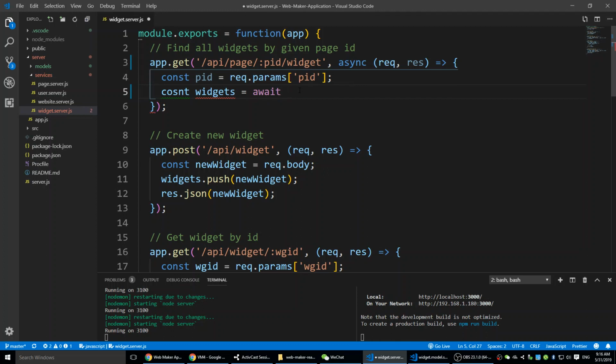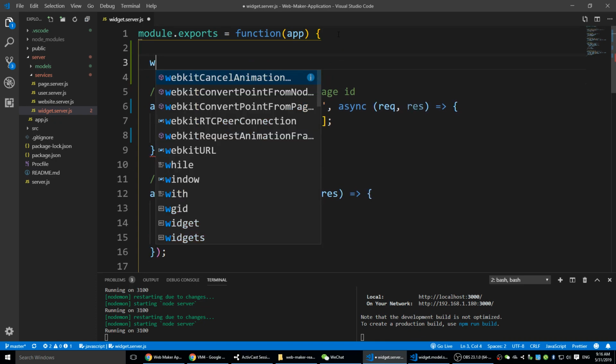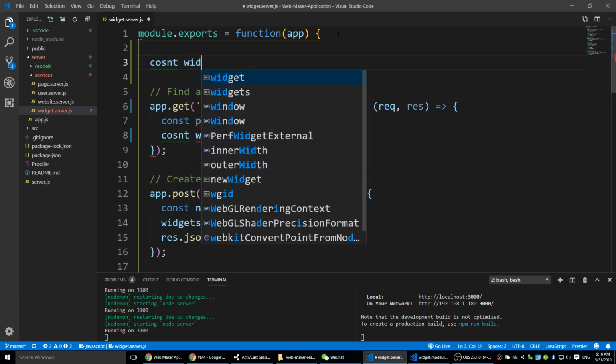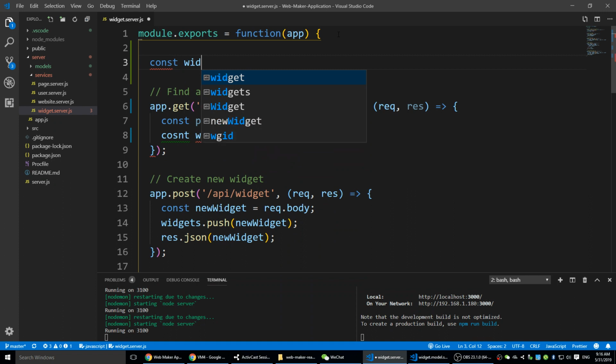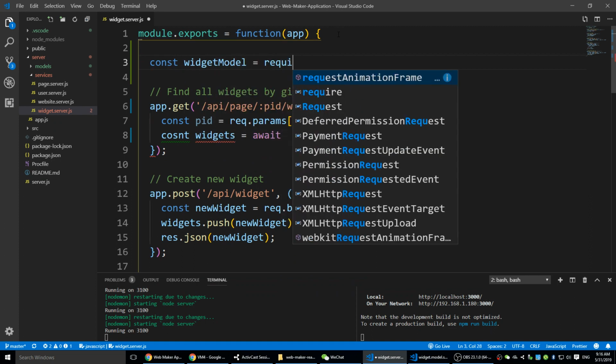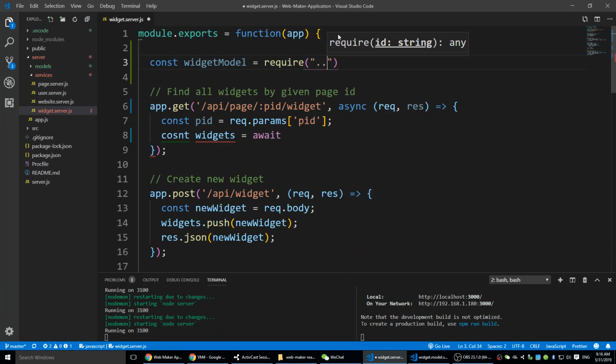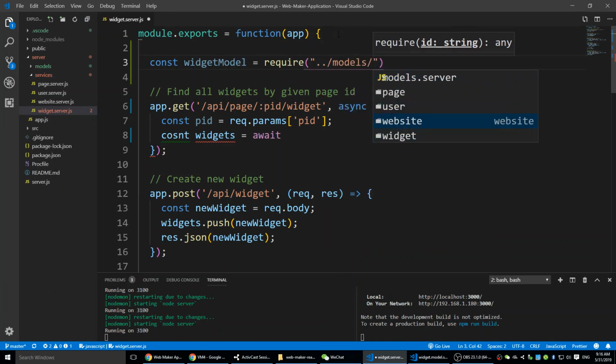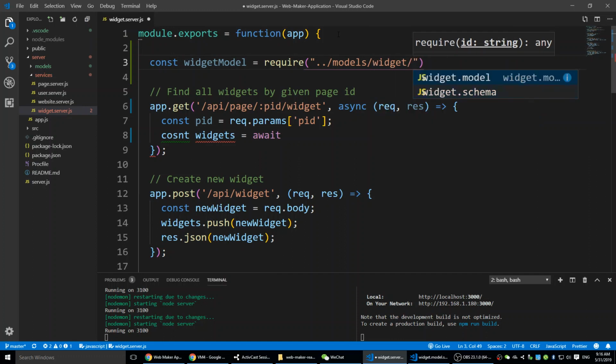So I need to import the widget model first. That's the one we just created. So const widget model is equal to require the models folder, widget folder, and widget model.